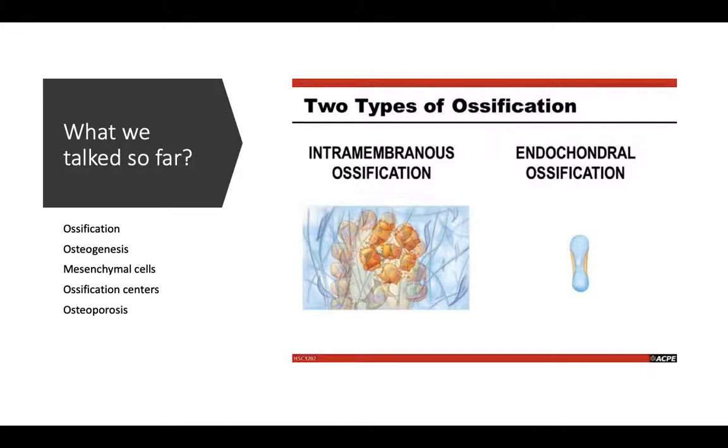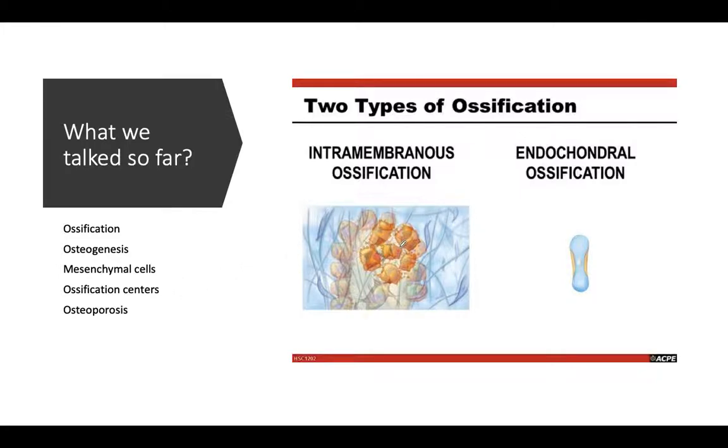Before I dive into today's topic, I just want to make sure you understand these terms, right? And if you don't know, you can go back and watch my previous lecture about these things, right? But the idea was ossification is a developmental process. Ossification and osteogenesis kind of go together. It is more like the formation of bones, you can say. And these mesenchymal cells are embryonic cells, right? They can give rise to bone cells as well as other cells like capillaries, right?